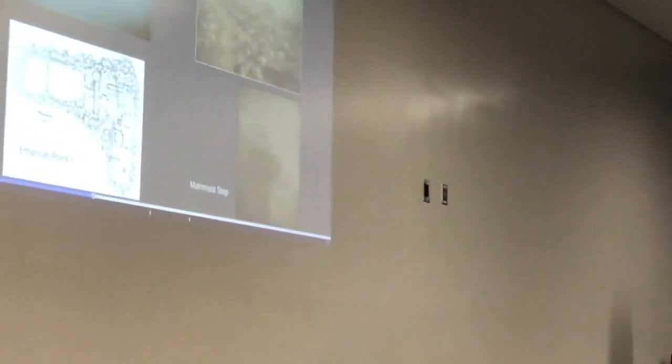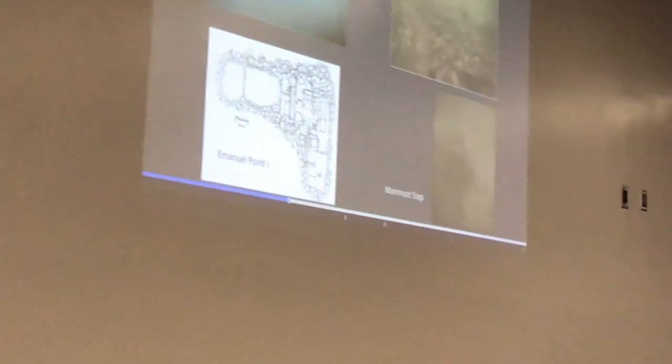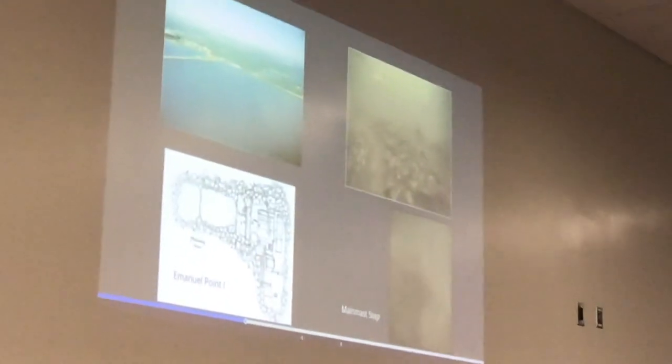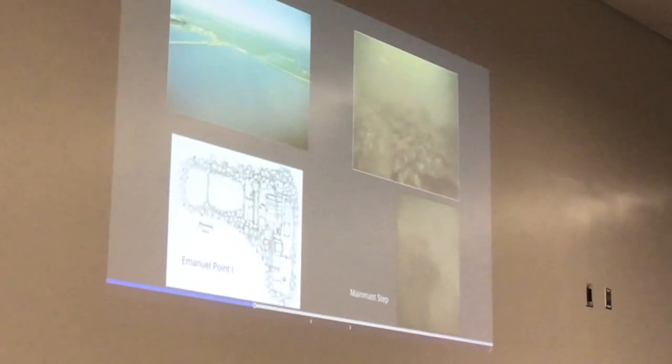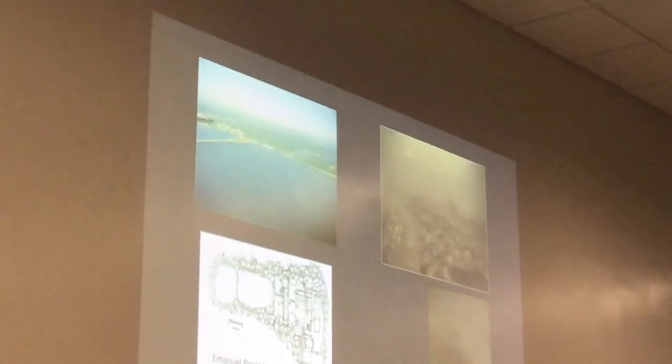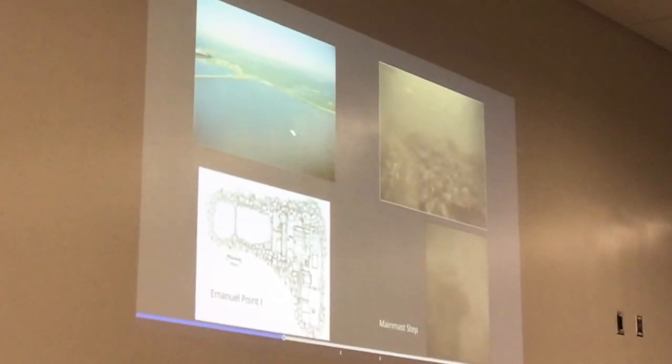Some images here from the first shipwreck. Where they are in Pensacola Bay is not known for its beautiful visibility underwater, so you have to forgive the photos. The site is located just off of Three Mile Bridge, or Chappy James Bridge now. This is an older photo when we had our research platform out there. You've probably seen it out there if you've been here for some time. The platform didn't make it out again this year, but hopefully it'll make it out next year.